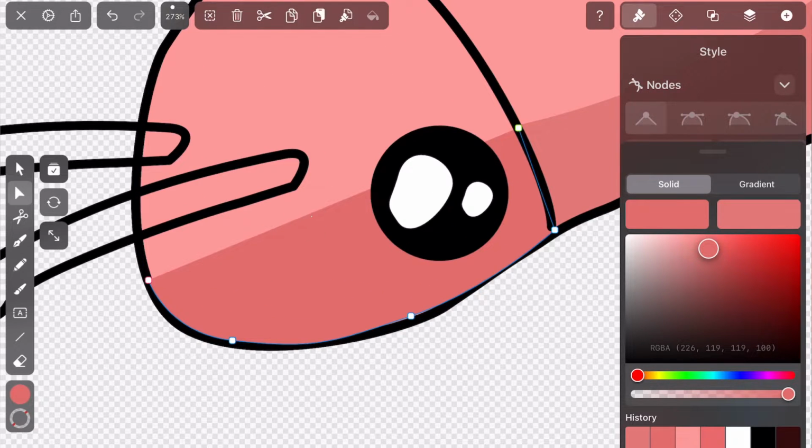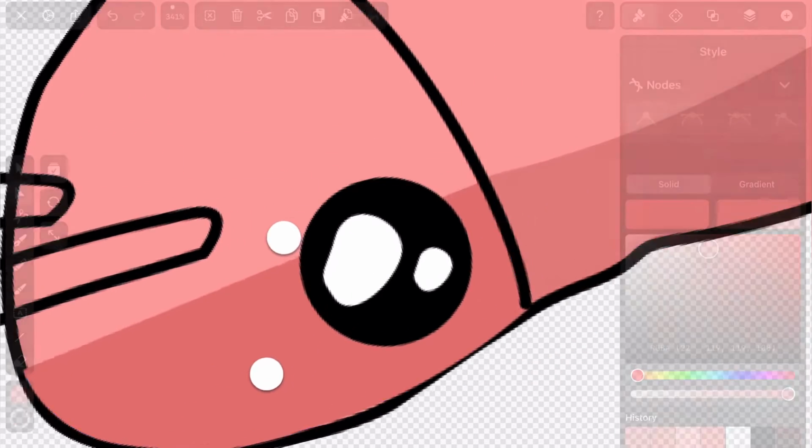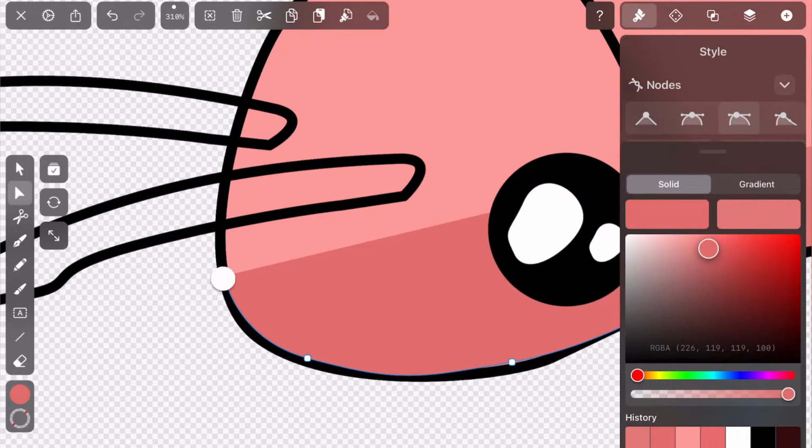And at the top of it, you want this to have a handle. And this part, you want it to have a handle.